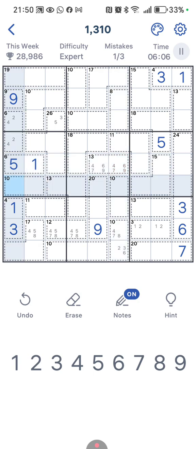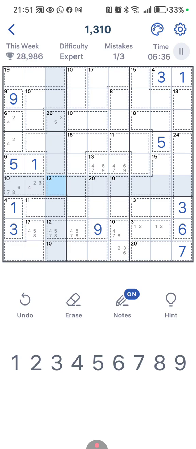Okay. I'm just looking at this 10, because what can go in this cell? It can't be 1, 2, 3, and 4. 5 is not going to fit anyway. 6, 7, and 8. So 6, 7, and 8. Which means this is 2, 3, and 4. Okay, we can solve this.